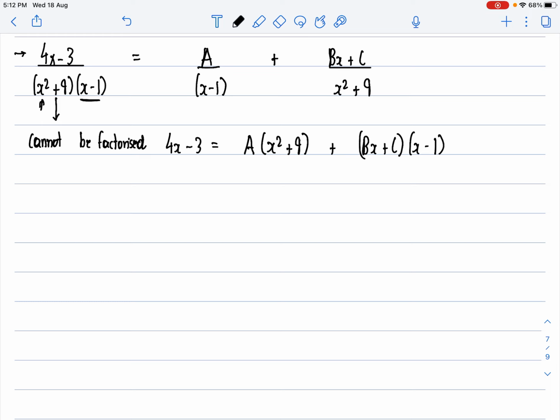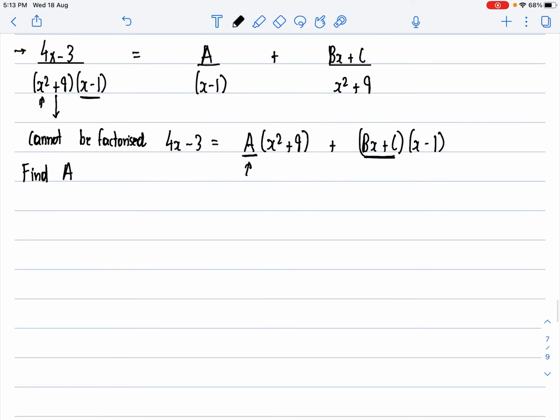Now what you do is, first, as you can see, there are two variables here at once, but here you have one variable. First find a. That's the easiest thing which you can do. Just find a. How do you find a? I know that this full part needs to be equal to 0. That means x minus 1 needs to be equal to 0. So I write x minus 1 equal to 0, which gives me my x as positive 1.